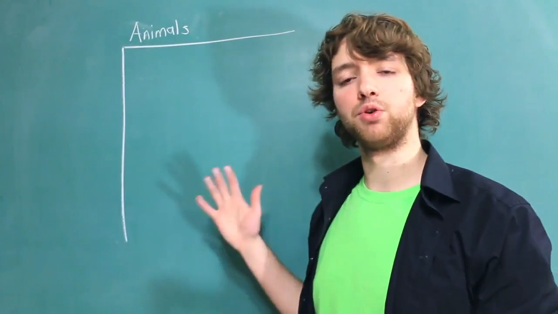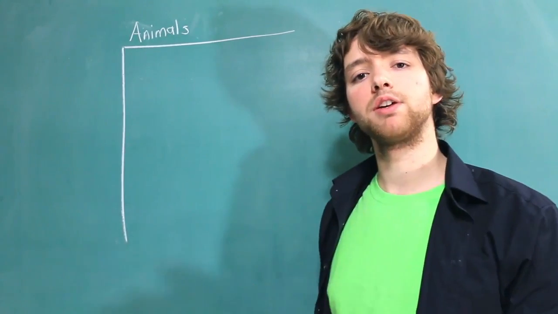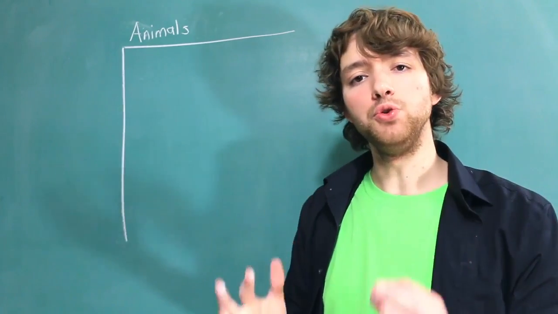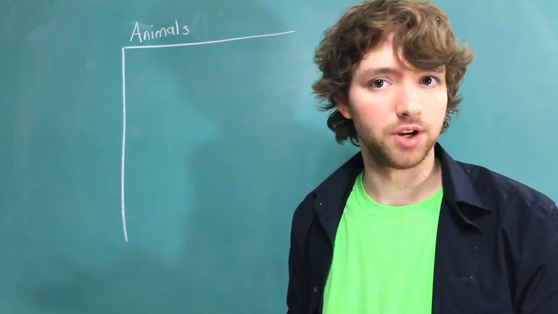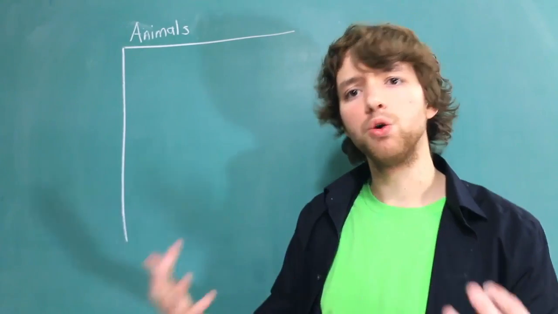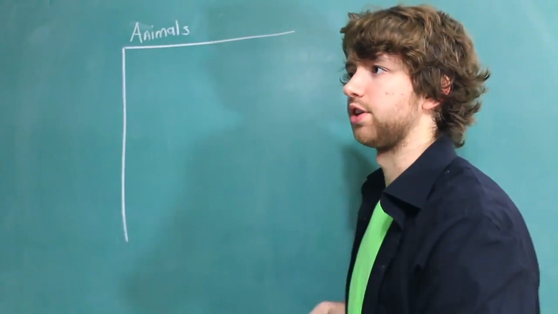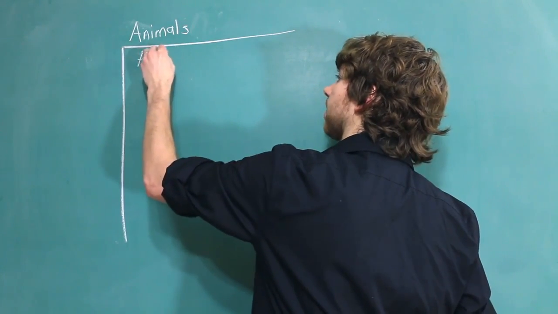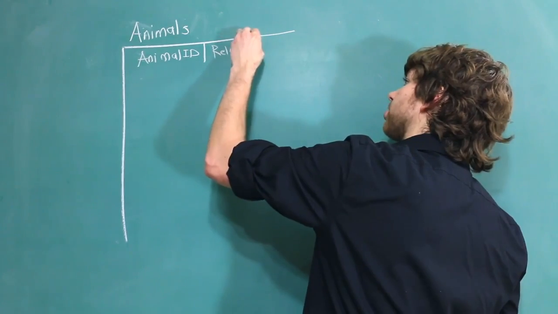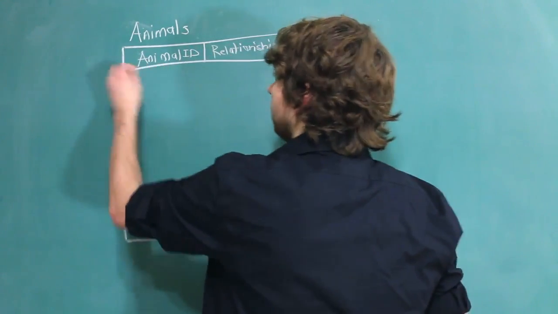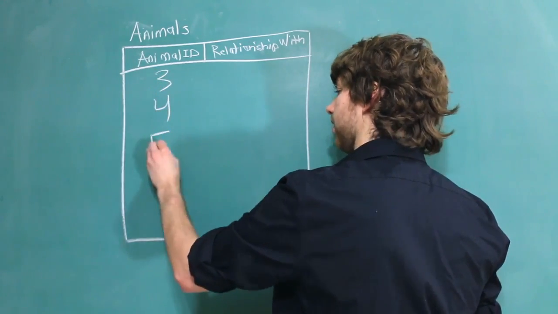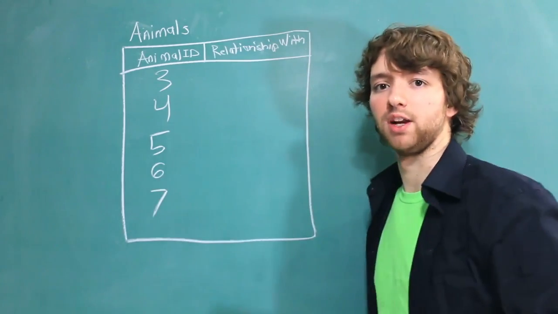But for now, let's start with the animals table. Now, I'm not going to spend a whole bunch of time writing out all of the columns. That's because there's only one column I'm really interested in, and that is the column of who the animal is in a relationship with, whether it be dating or marriage or betrothal or whatever. So there might be a column in here such as relationship with. So we'll have an animal ID, because we always need some kind of primary key, and then we'll have relationship, and let's put some data in here. Let's say there's one animal with the ID of 3, and an animal with the ID of 4, 5, 6, and 7. So these are all different animals.